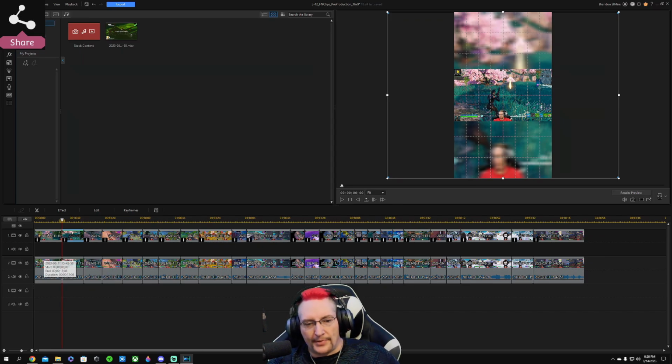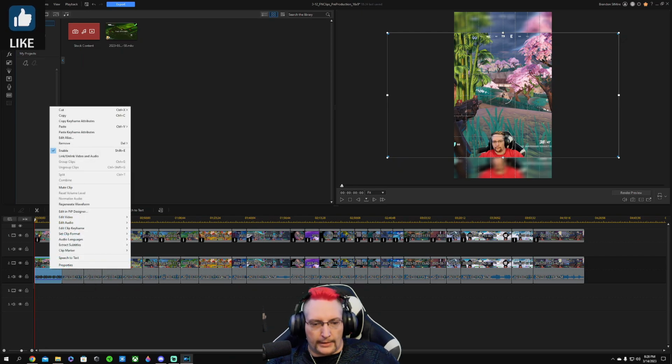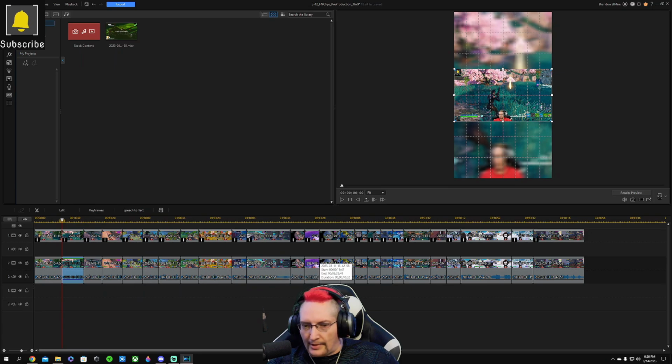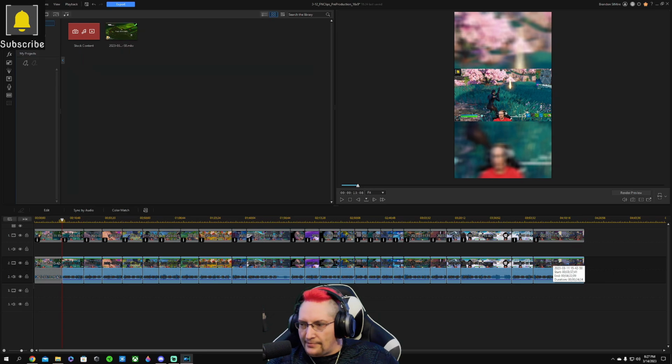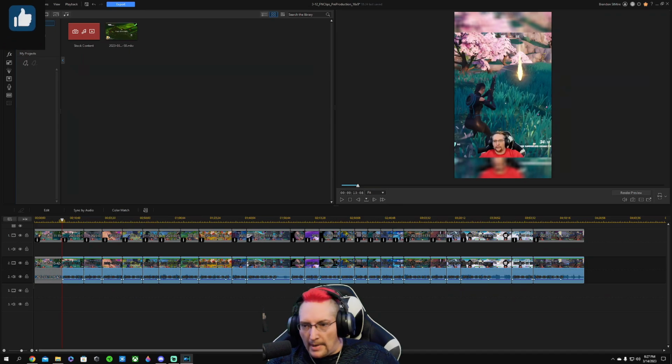So you do the same thing on the bottom. You do your first clip in the track, which I've already done here. You right click it, you copy the keyframe attributes. Now when you've got an audio track on there, when you do the shift and the left click, you got to make sure that you're selecting the video side of it, because if you do it over the audio or in the center, it doesn't want to select them all. I don't know why that is, but it does that. Do the same thing, right click it, paste keyframe, bam, all of them are just done, just like that.